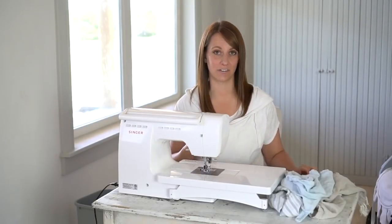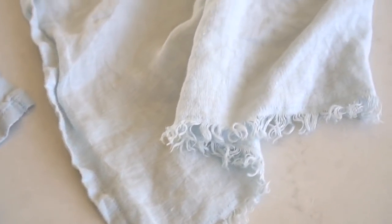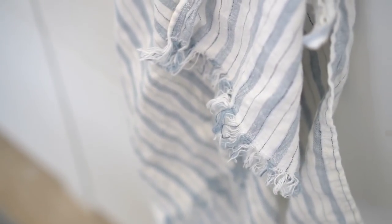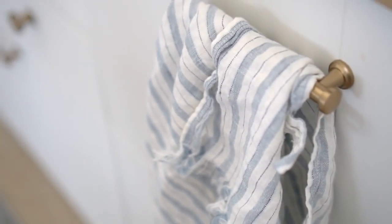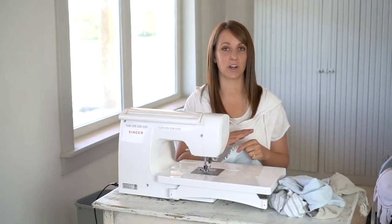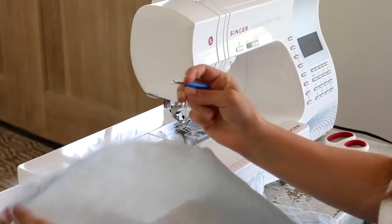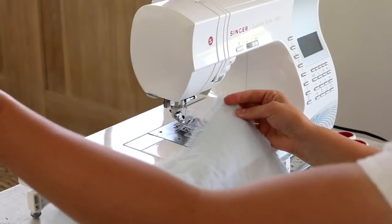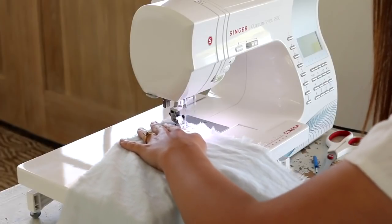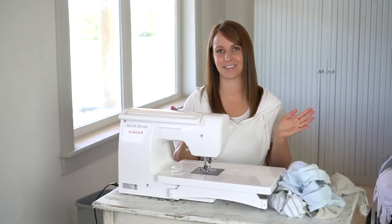Now I want to show you two ways to finish off your tea towel. The first way is to do a simple hem all around. The second option is to leave one end with a frayed edge, which is particularly lovely with linen fabric. I love that perfectly imperfect look. If you opt for a frayed edge, start by pulling the threads on one short end before you begin any sewing. I like to use a seam ripper to move each thread out and then gently pull it all the way out until I've reached my desired frayed length. To keep it from fraying too much, run a stitch along the top of the fray. If you are not going to fray an end, you can simply skip that step entirely.